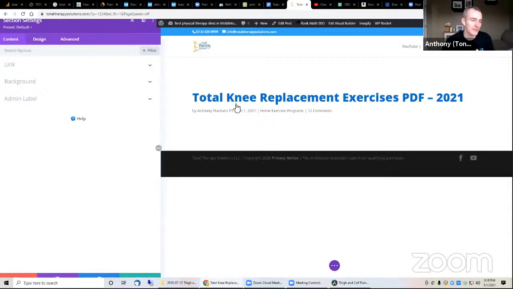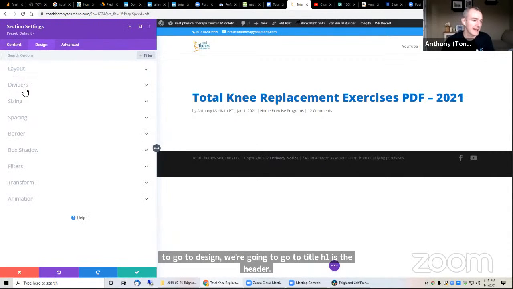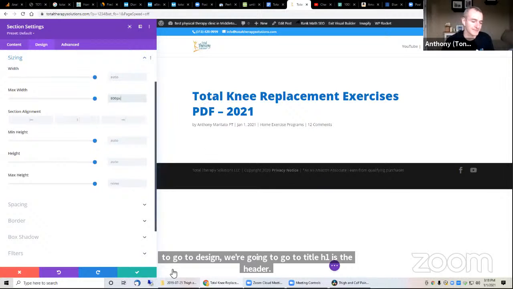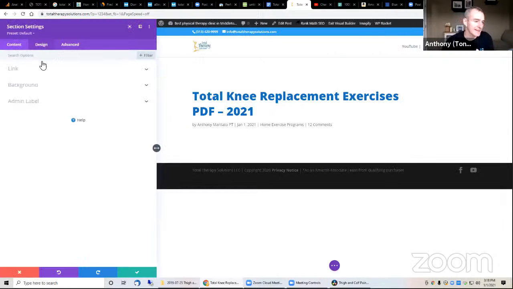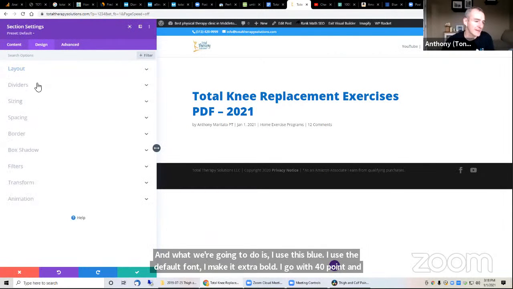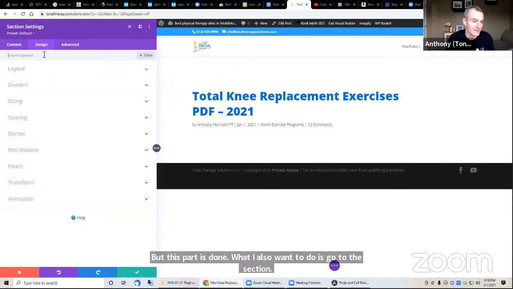What I also want to do is go to the section. I want to go to sizing and I want to make a maximum width of 800, because blog posts are typically kind of narrow. I also want to go back in here and we want this to be center justified.